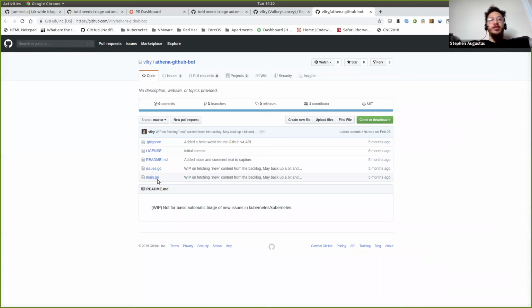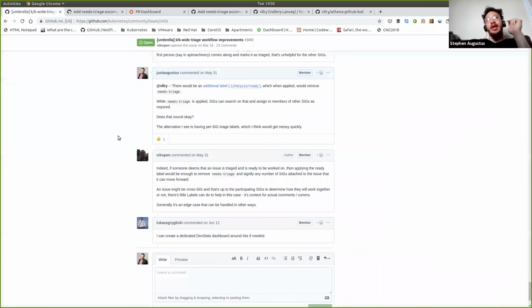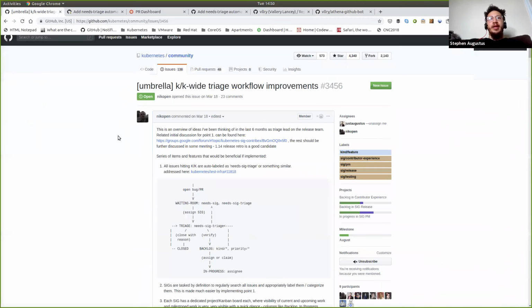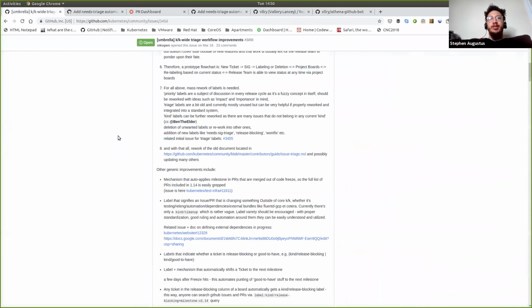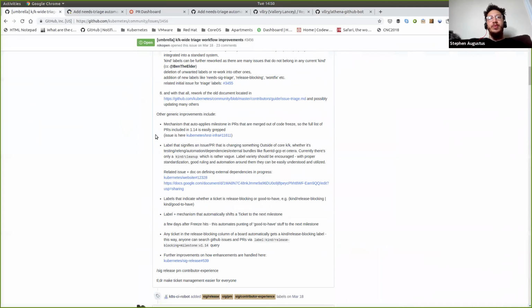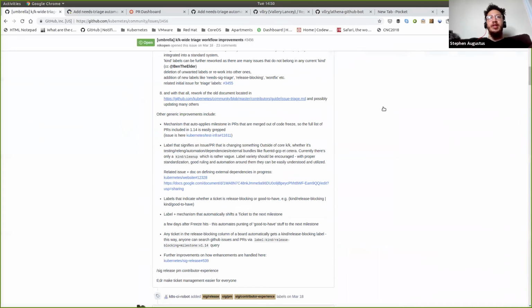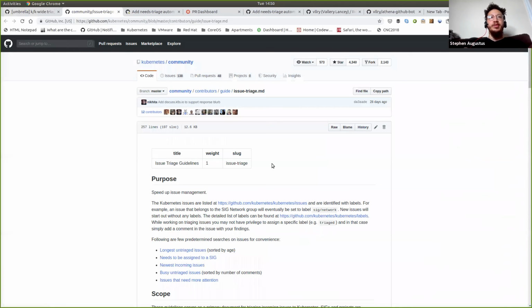So in terms of triage overall, if you take a look at this issue, you'll see that we link out to probably the grooming section. SIG cluster lifecycle has written a grooming doc, right? So this is not it, but.